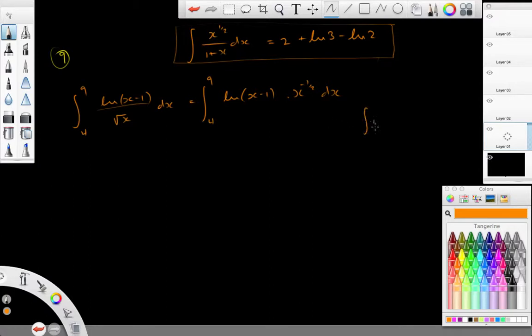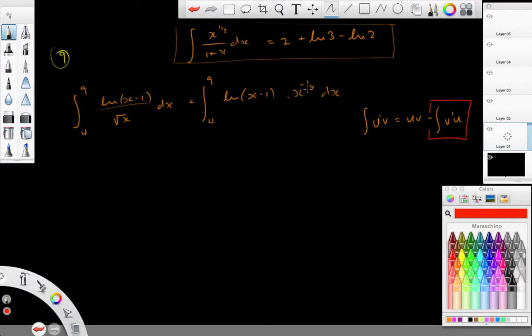So remember the integration by parts, I write this: the integral of u dash v is equal to uv minus the integral of v dash u. It's very easy to remember that way. And we're trying to figure out what our u's and v's are. Now, the point of this question is this second integral here, we're hoping to get into this form here.